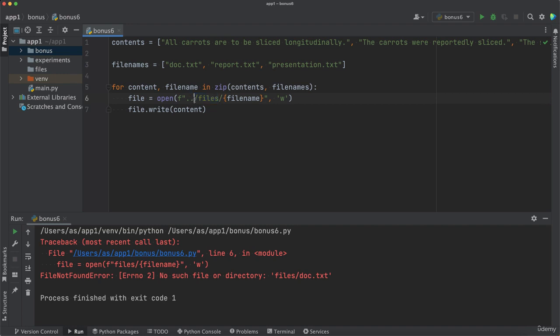So at this point we can access files. If your bonus6.py file is in the root directory, then all you need to do is that. You don't need to write this part.